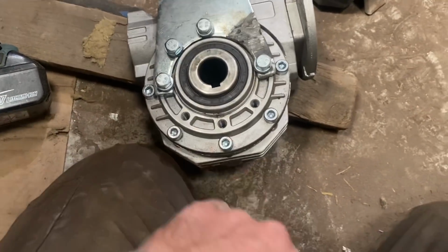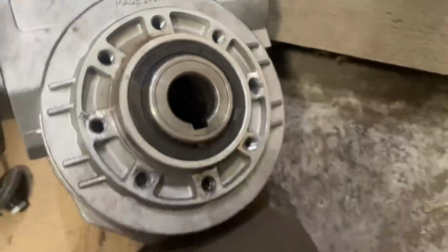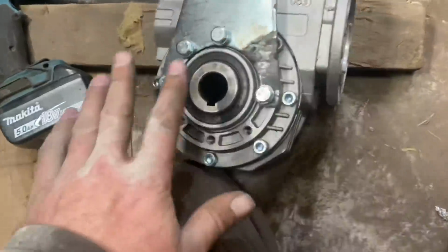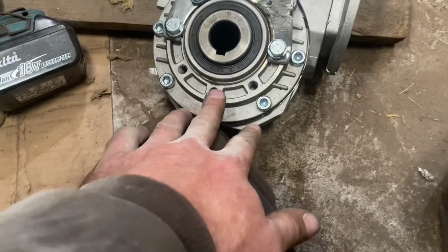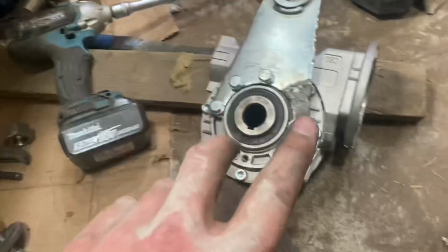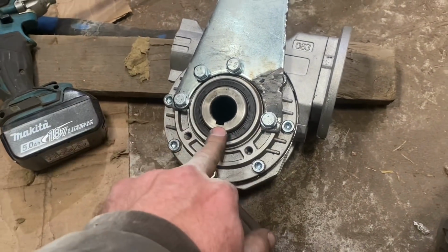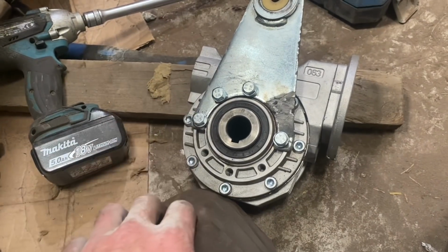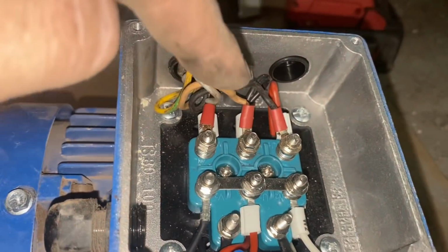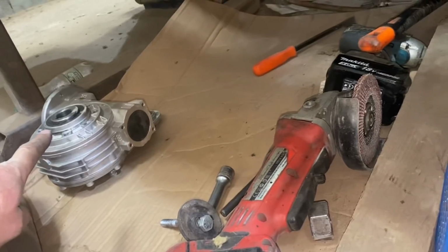This is the plate where I've just took that bolt out, but some of the holes are damaged and the thread's gone. So I've turned it the other way, mounted the bracket back on now, and I'll put the motor on upside down. But because we're going to be driving from the opposite end of the gearbox, I've got to swap the wires around in the motor so that when it goes forwards, it goes in the opposite direction, because now we're taking the drive out the opposite side of the gearbox. The rotation's turned, if that makes sense. Just swap the black wire for the brown wire, so now the motor will go in the right direction for the computer when I put it back on there and bolt it back to the gearbox.